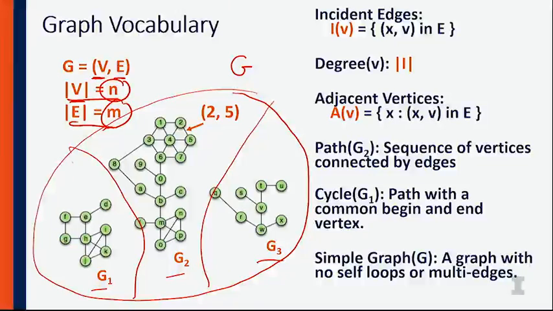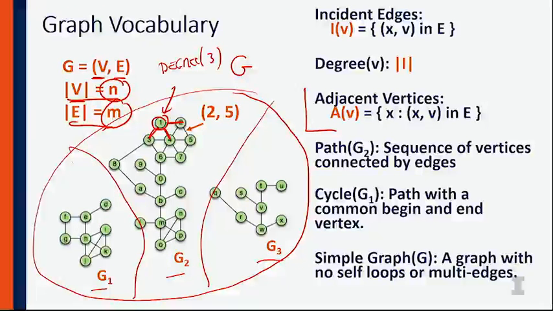An edge is incident to the node if it is an edge that is directly connected to that node. So all of the edges on a node are its incident edges. Second thing we're going to talk about is the degree of a node. The degree of the node is the count of how many incident edges it has. So if a node, for example, here has 3 incident edges, we say the degree of this node is 3.